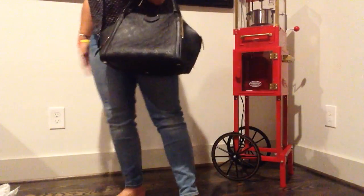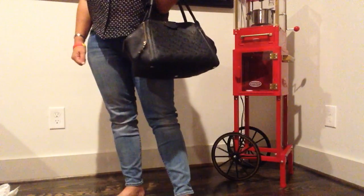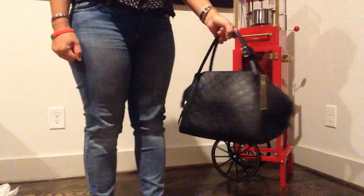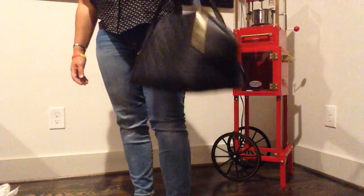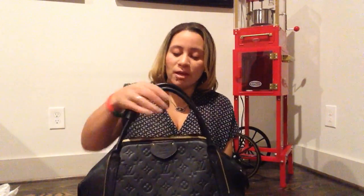I was trying to show you guys on my frame, but it's kind of hard. You won't see my face. But that's how it looks. And if you hold it down like so. Sorry, I kind of smashed it. There you go. So there you go, guys. That is the Louis Vuitton Marais in the Empreinte leather in Noir in the MM size. And that is kind of a quick overview of it and a small review and what fits in it.